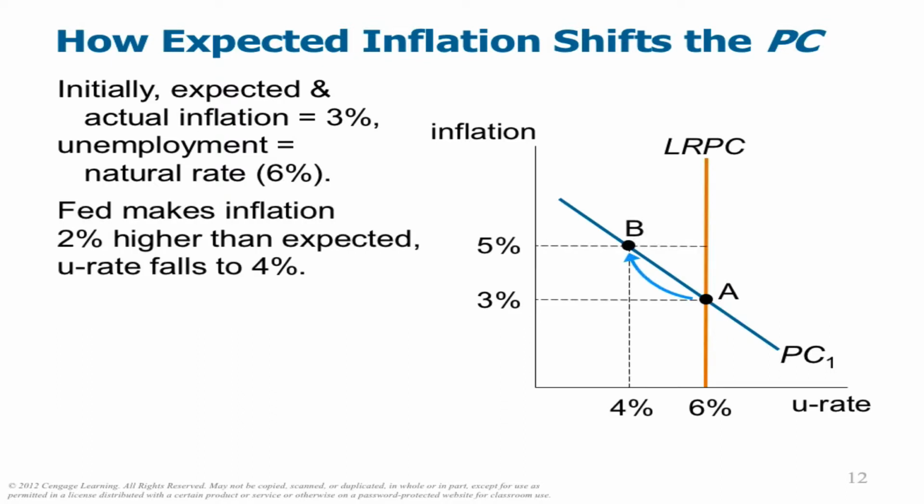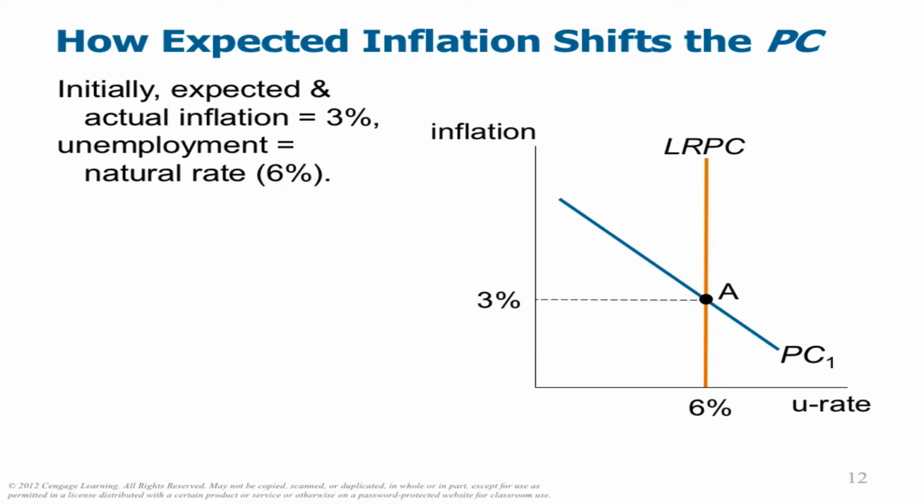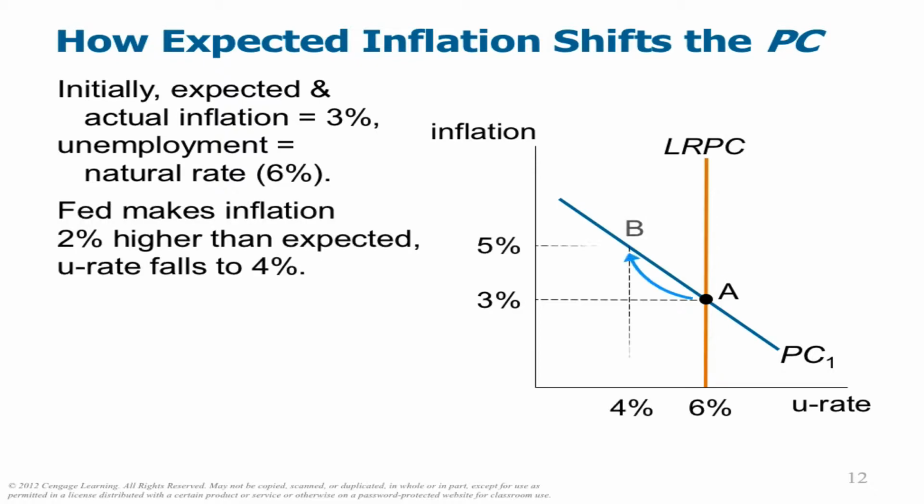Okay. So let's do this. We have our initial situation. We expected inflation to be 3%. We expect unemployment to be 6%. There's where we're at. Okay. Let's say that the Fed decides they don't like unemployment at 6%. It's too high. They want to bring it down. So they're going to increase inflation more than expected. They move inflation up to 5%, which brings unemployment down to 4%. Yay, Fed wins, right? Except that 6% really wants to be the natural unemployment rate. So what's going to happen?